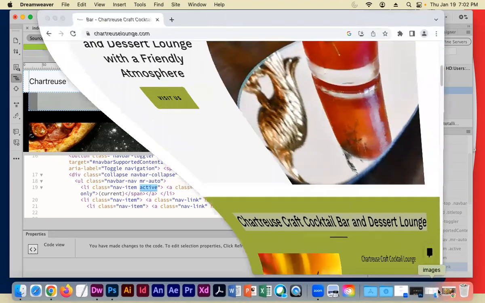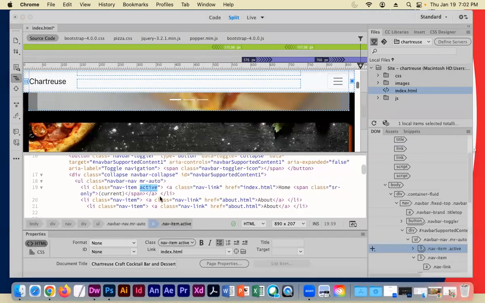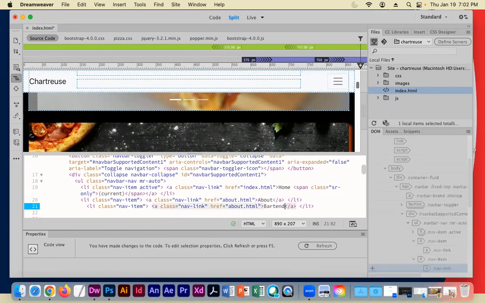So now I'm going to go in, and they have menu, events, contact, bartenders, all these different pages. So I think there definitely needs to be an about. I think there needs to be a bartender. So we've got 1, 2, 3. Contact will be our last page. So we need to copy this and drop another tag in. So I need to make sure this says bartender, right? Very, very consistent page naming.